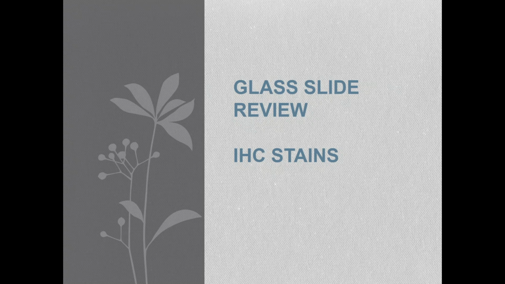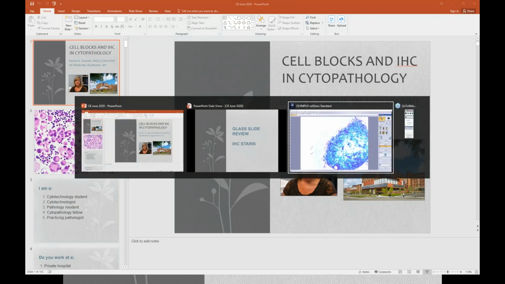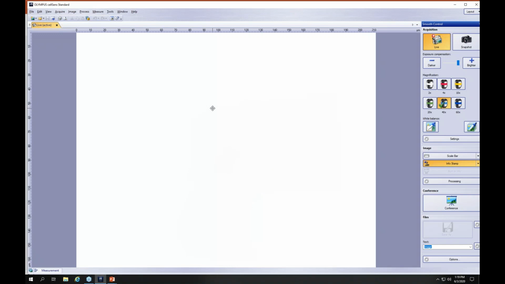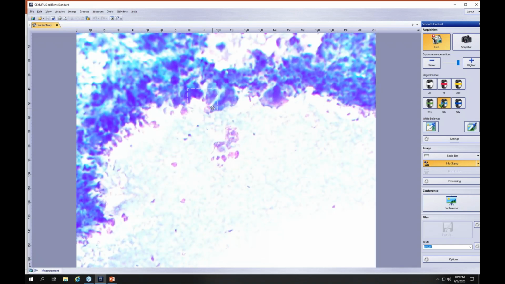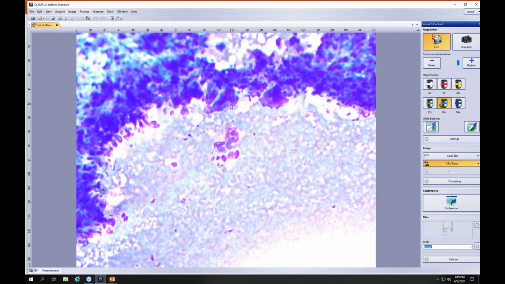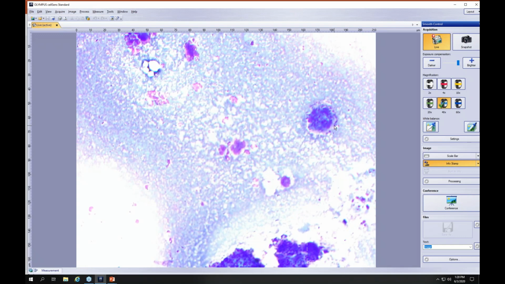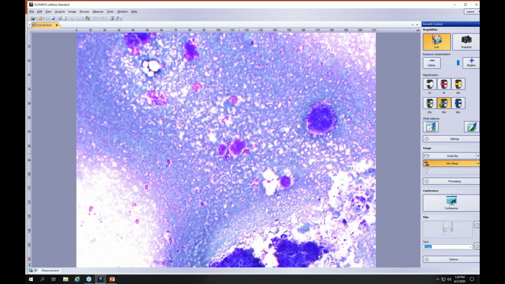You can see that it's quite cellular. If I can find a better area, that's pretty thick. And we know on Diff-Quik it's harder to see into these groups when it's so thick. Wait for that image to come up. So there are some abnormal cells here in the background. You can see high NC ratios, very irregular nuclear membranes. So it's an adequate sample from the standpoint of this Diff-Quik or modified Giemsa stain. You can see the cellularity here even on low power, how large these cells are.